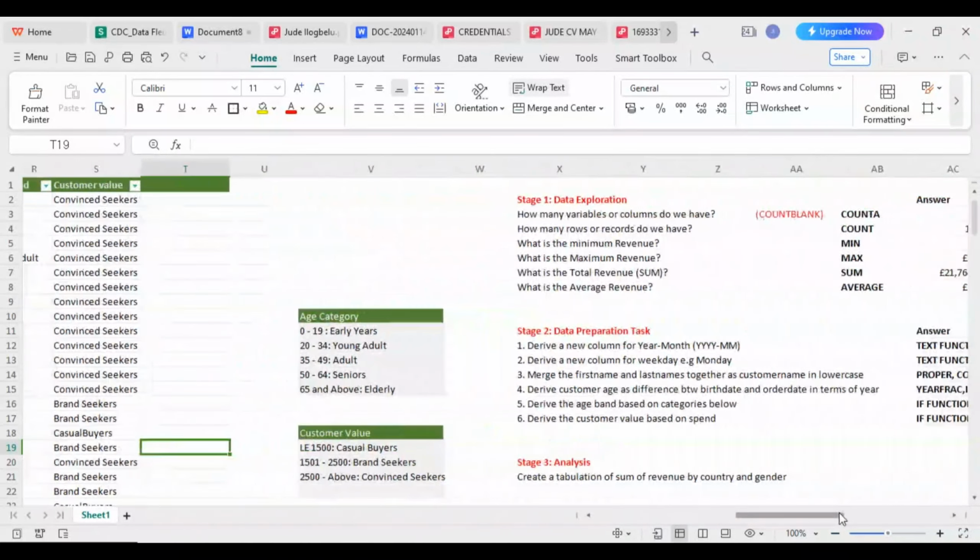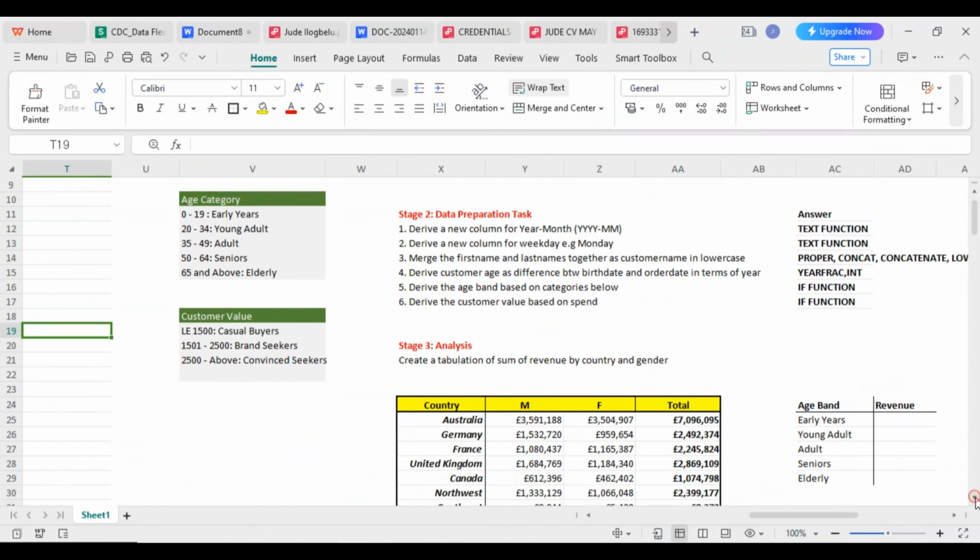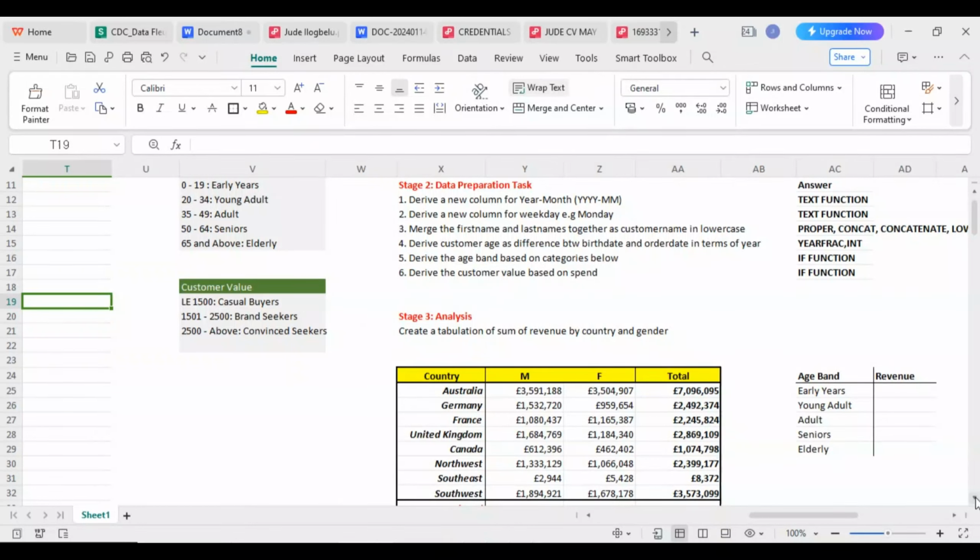So we can now populate our answer. For the early age, we have 0. The next is young adult, 508,494.6064.